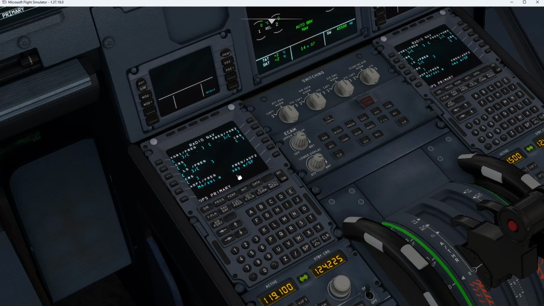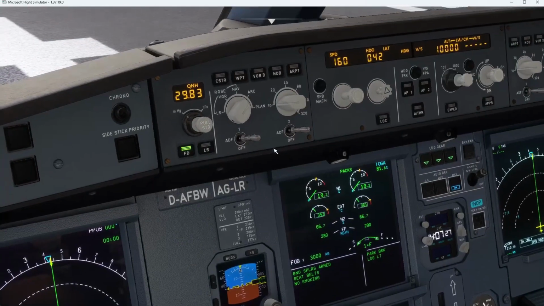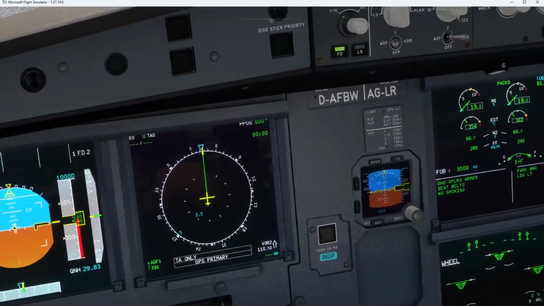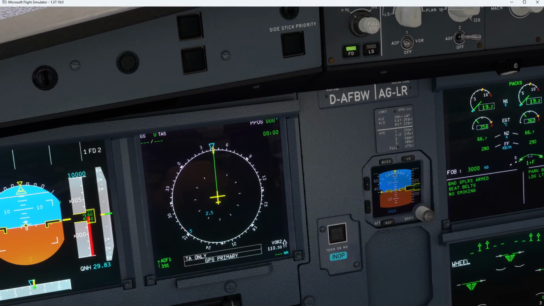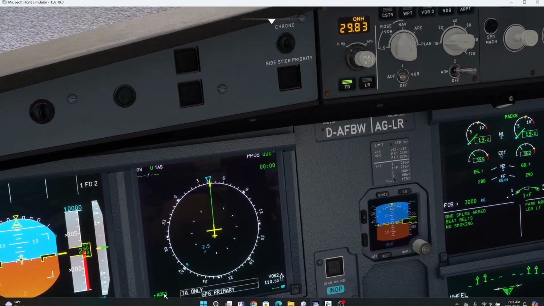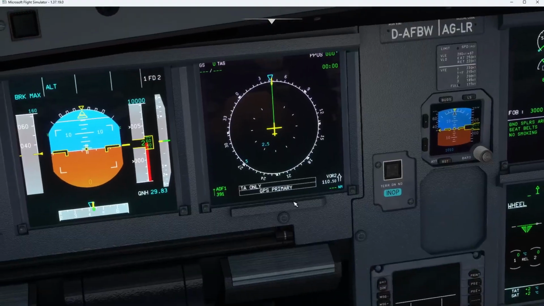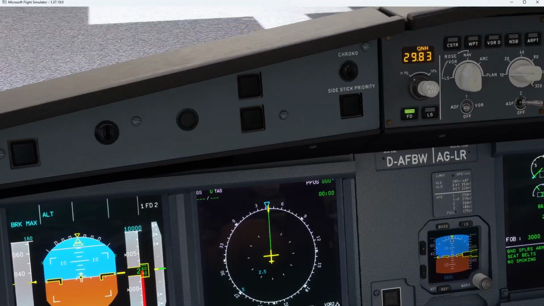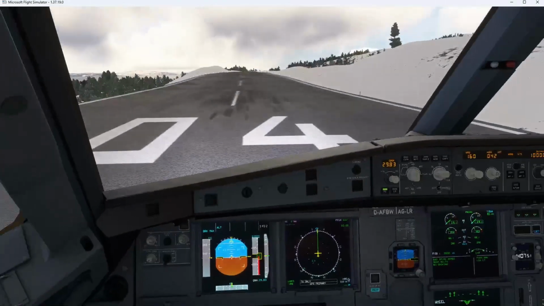So there we are, we got those, and we're going to go up here and switch to ADF, so we're going to start picking that up. Okay, there we go. And we know it's programmed in, it's down here, ADF 391. Okay, we're ready to go, I think.